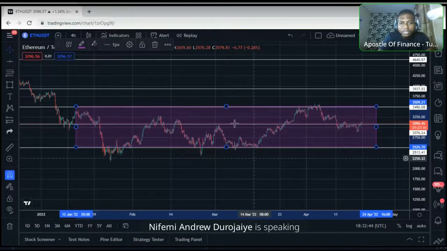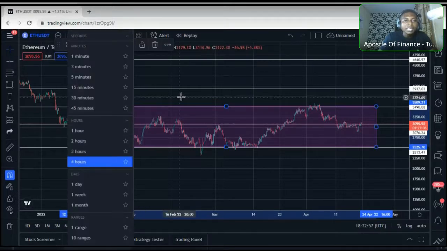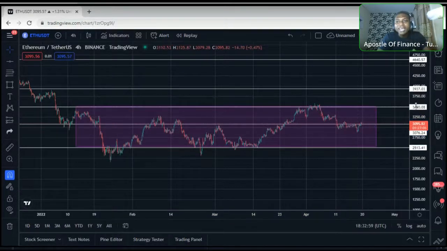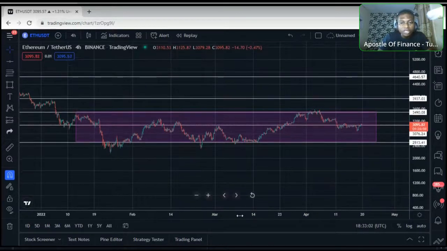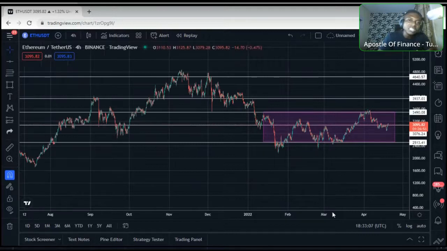Okay, in this regard, what it means is that the bulls make money, which means you can make money when the market is rising. And you can make money when the market is also falling. Your ability to make money when it is rising or falling depends on your position. So let's look at this. The price rose at this level, right? The market went bullish, which shows that some persons made money here.